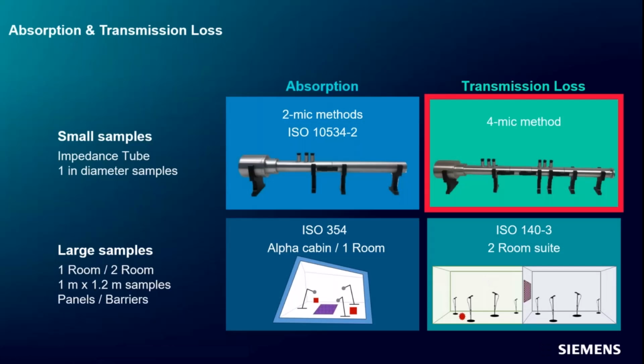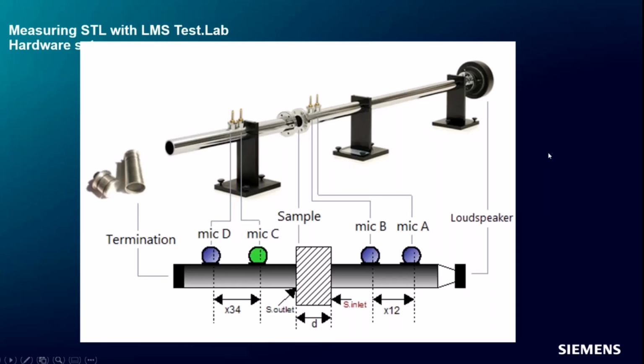So, transmission loss in a tube. You see it's essentially the same first half here. Again, when you purchase an impedance tube from us, you can either do just the absorption half, or you can do the sound transmission loss, which includes a second half, some additional microphones. The reason for that is now we're going to have a sample or a barrier or an exhaust system or something. Our sample, we need to measure with 2 microphones before that, or upstream of it. Here's the speaker over here, as well as downstream, or past our sample, before we hit this termination, right?